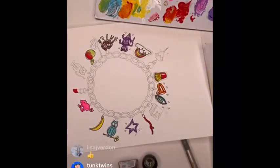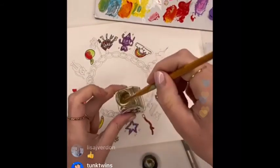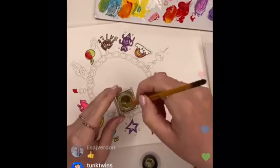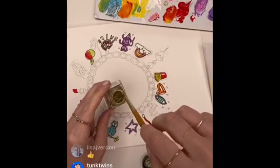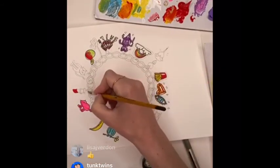and painting in. So I'm going to take my gold ink, dip in there. This is Winsor & Newton gold ink. And it's a really beautiful, bright, bright gold. And I'm going to start painting my chain.